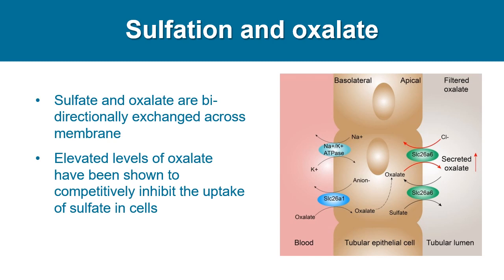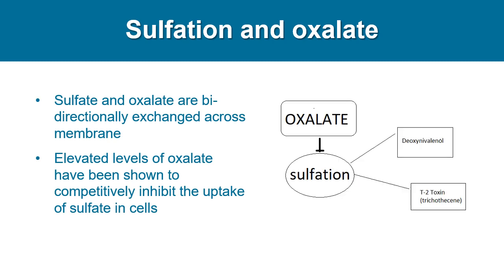We can measure urine sulfate levels to assess whether this is happening, or you can do a dipstick for sulfate levels. There are some companies out there that do this. And these are mechanisms by which this is happening. And then we also have SLC26A10, which is a whole other thing. It's a solute carrier for sulfate, and it's involved in the exchange of sulfur and oxalates. So basically, oxalate competitively inhibits the uptake of sulfate in cells. It outcompetes sulfate.